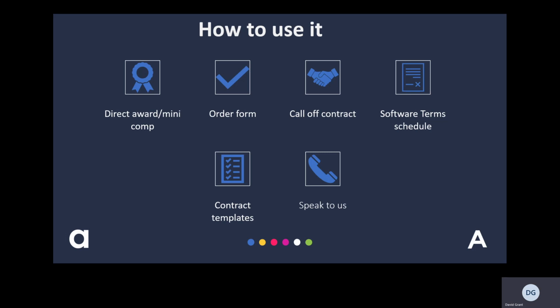In terms of how we use the framework, we've talked about the ability to direct awards, and you also have the option to deliver a mini competition where you get a competitive bid amongst the multiple suppliers under the lot. The new call-off contract also has an order form, which we think is very positive. The order form captures a lot of the headline information and makes it a lot easier from an audit perspective to review the headline information, and also captures additional information like dates, which were potentially lacking on the previous one.